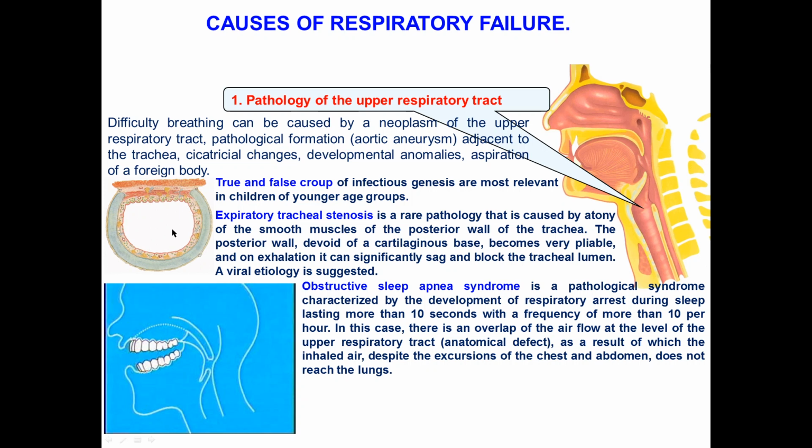A viral etiology is suggested. Obstructive sleep apnea syndrome is another pathological syndrome characterized by the development of respiratory arrest during sleep lasting more than 10 seconds with a frequency of more than 10 per hour. In this case, there is an overlap of airflow at the level of the upper respiratory tract anatomical defect, as a result of which the inhaled air, despite the excursion of the chest and abdomen, does not reach the lungs.